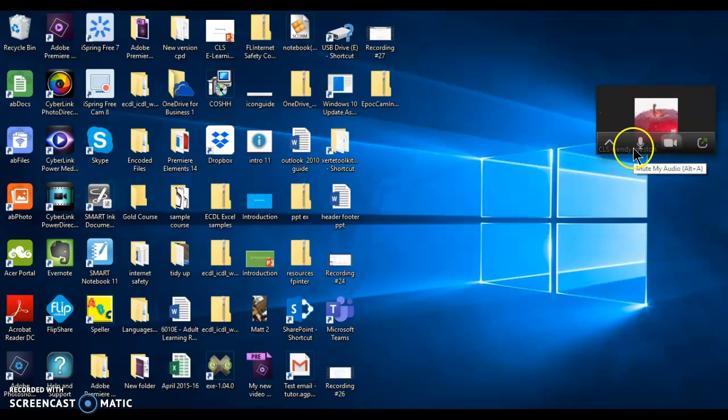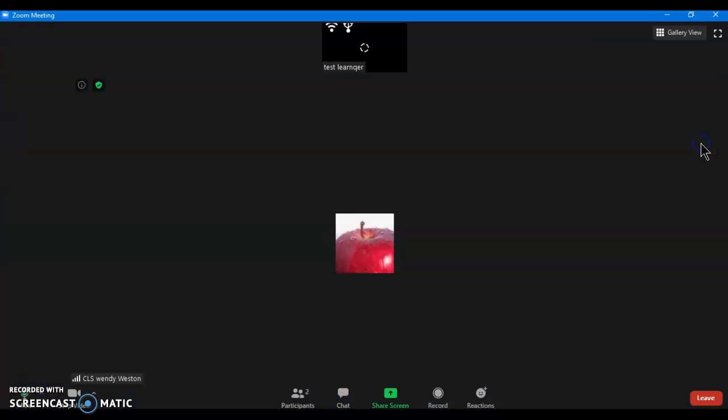Now, if you want to get back to the Zoom room to see us all again, you would just click on your little button here with the little arrow, and that will bring you back into the full room for Zoom. Now, if you find that your bandwidth is not very good at home and you find that we're freezing, you can go down here where the floating toolbar is and you can stop your video, which means you would just get a little avatar like me. I wouldn't be able to see you, but I'd be able to hear everything you were going to say. So you can do that by clicking on this floating toolbar.